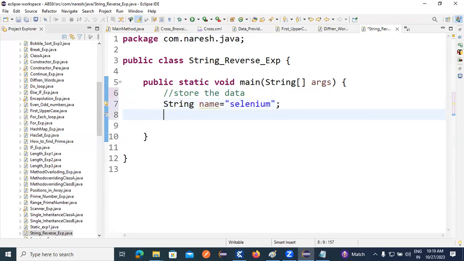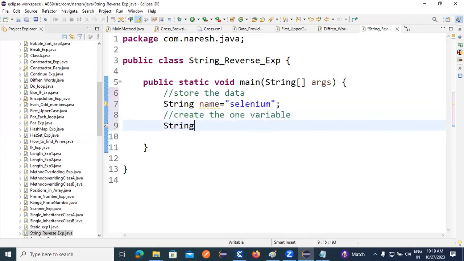Okay. See, create one variable: String str equals to, and I need not provide anything inside the double quotes.